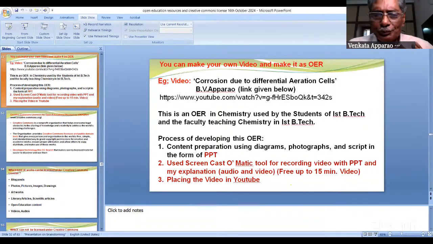So now, so far, we have discussed the meaning and significance of open educational resources, the OER movement in the world, the 4 categories of the OER movement, and different examples of open educational resources all over the world in the form of online courses, in the form of textbooks, e-books, in the form of video lectures.